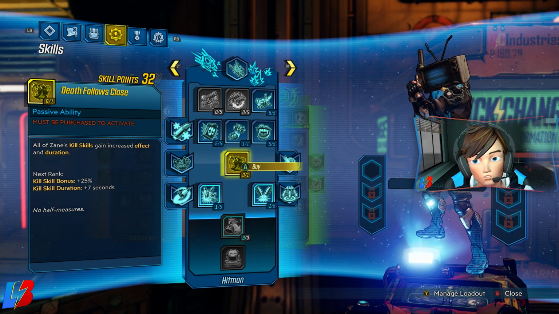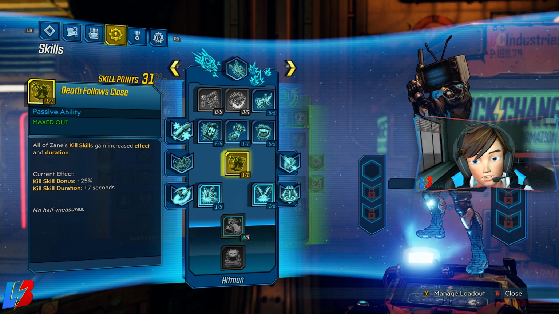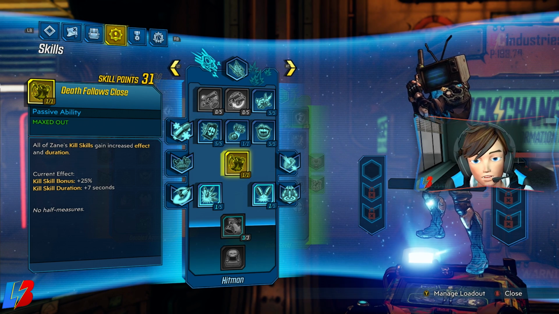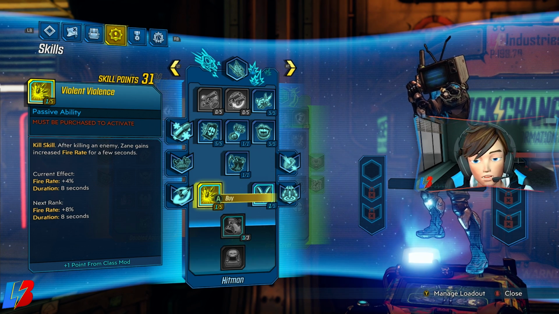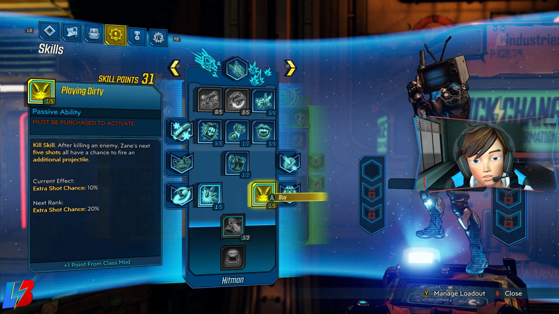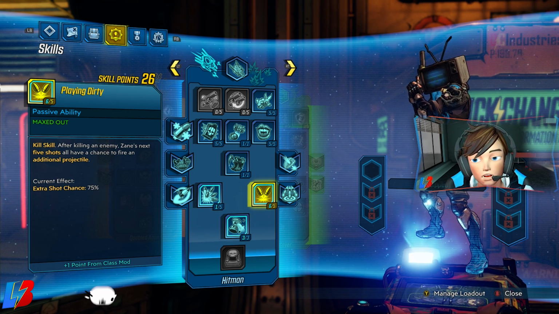Next up, guys, we're going to be dumping 1 point into Death Follows Close. This ties in all of Zane's kill skills, and they gain an effect skill duration. So basically, anything that says kill skill is going to get a better increase in the duration. Next up, guys, we're not dumping a point into Violent Violence, because we already have a point that we're activating from our class mod. But we are dumping all 5 points into Playing Dirty. Now, Playing Dirty, once again, is another kill skill.